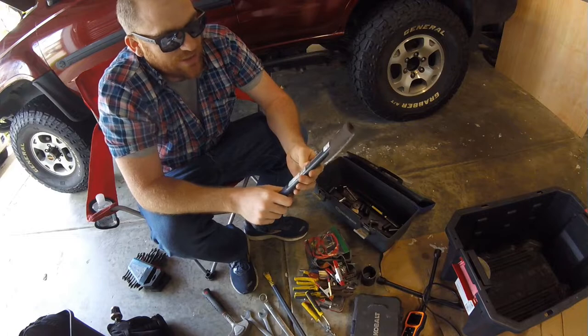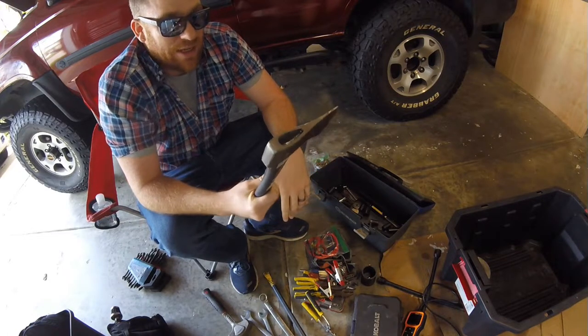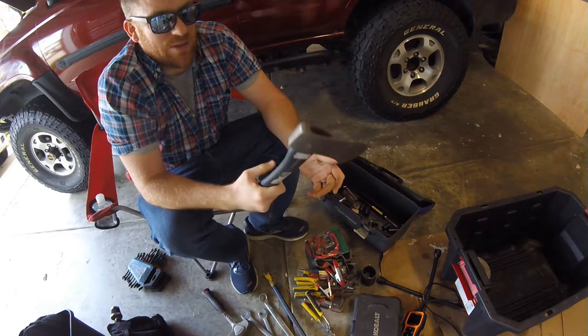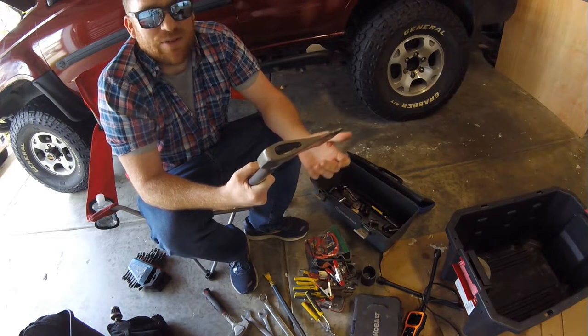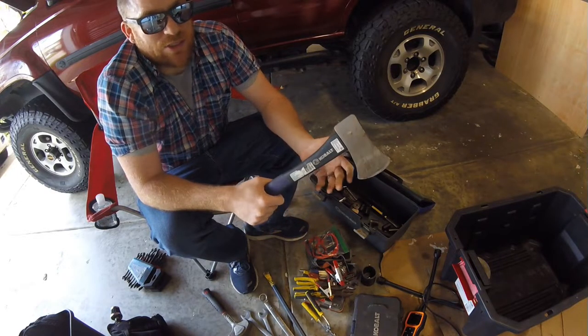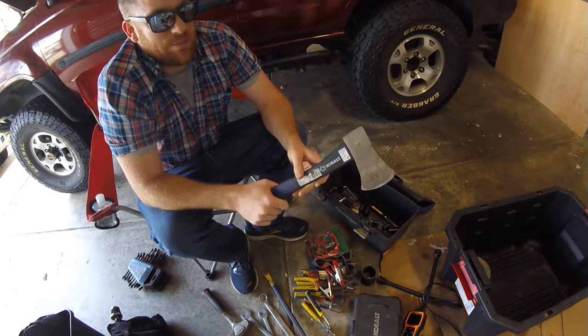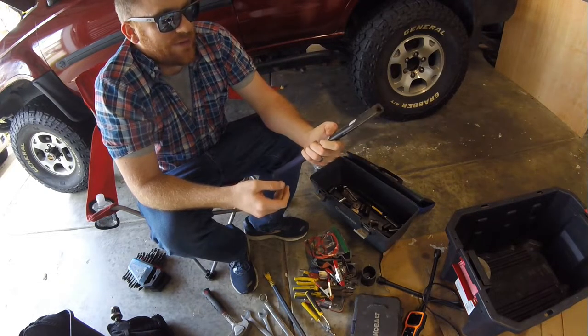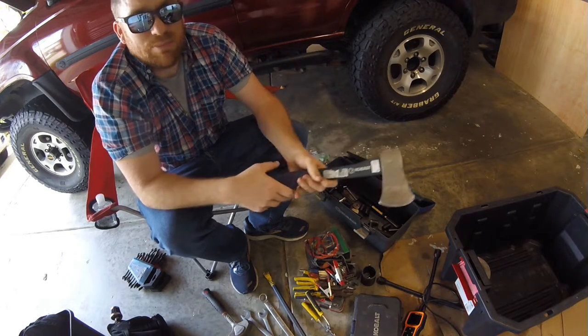The last thing I've got here is a nice little hatchet. I can't say I've ever actually used this — it was like seven bucks at Lowe's and I thought it looked cool. You never know if you've got to cut a tree branch down. But I found out that a foldable tree limb saw is actually much faster and better at cutting low hanging tree branches. So I can't say I've ever really used the hatchet, but I have it nonetheless.